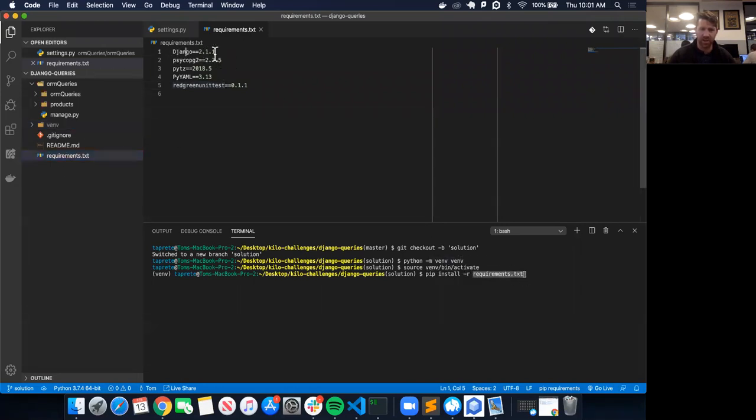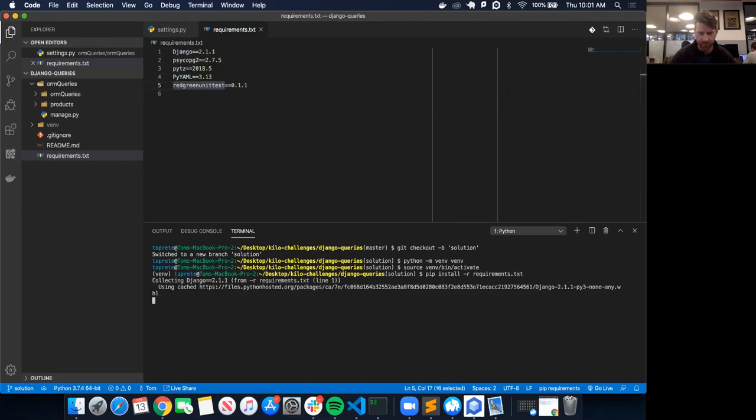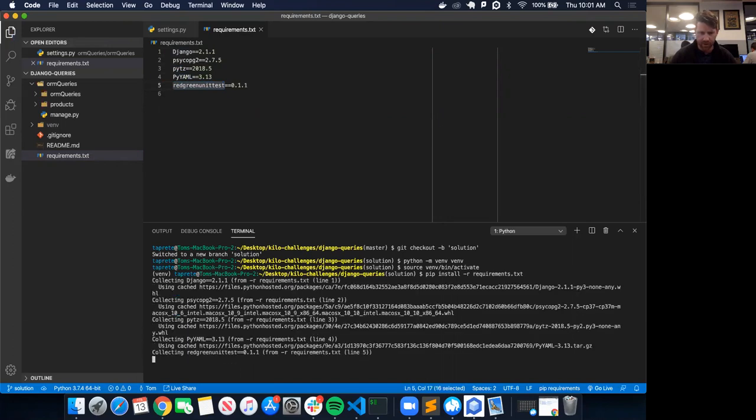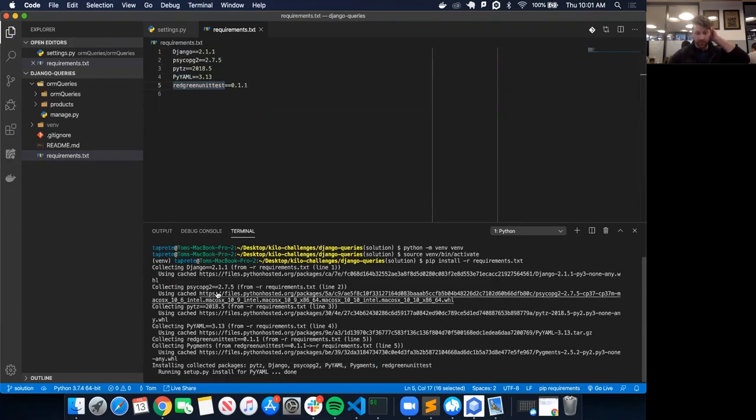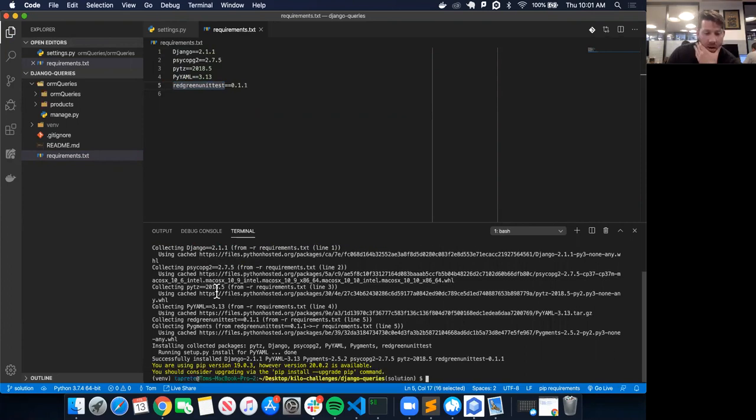So it should install Django 2.1.1, Psycopg2, pytest, PyYAML, and green unit test. Oh, that's not right. Don't give me any errors. Installing collected packages. So these are all the packages it looks like I'm installing. Running setup. Great.